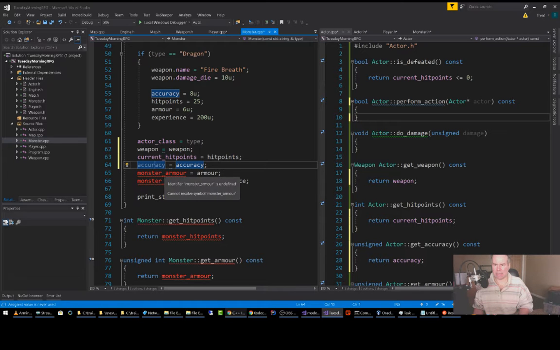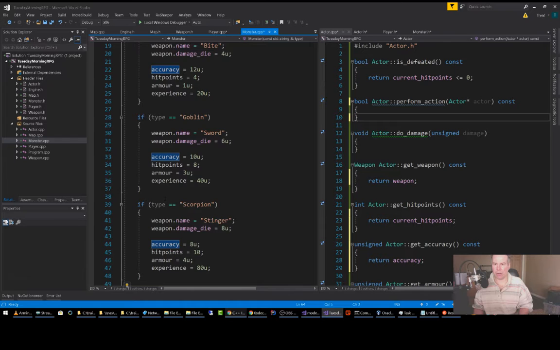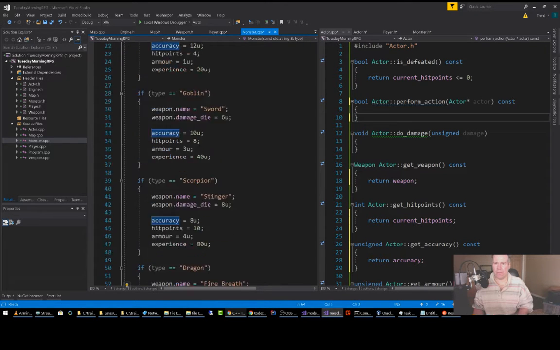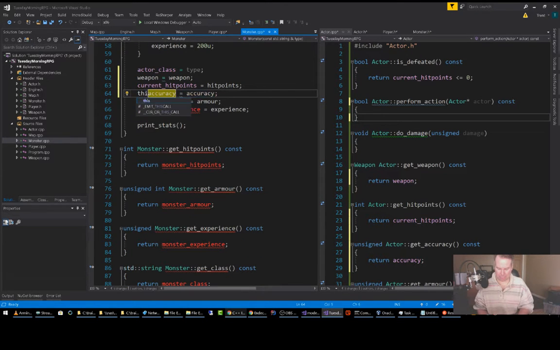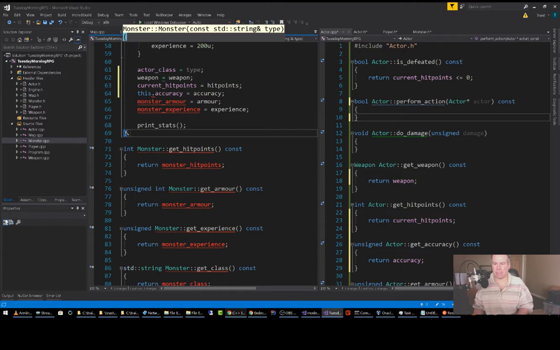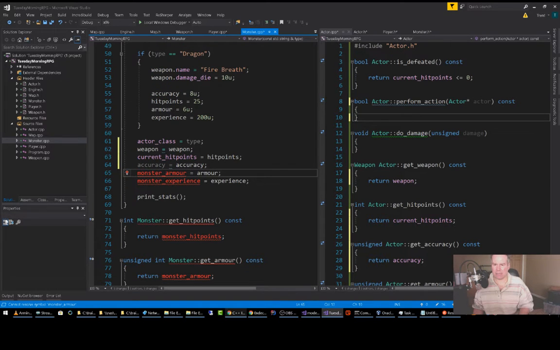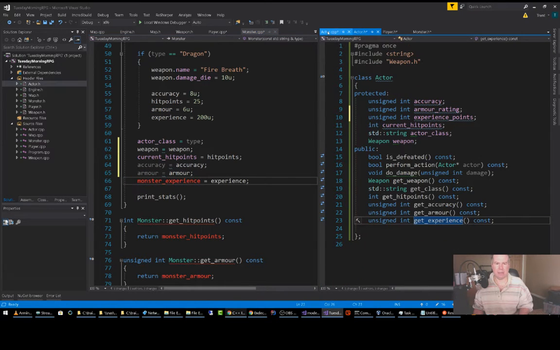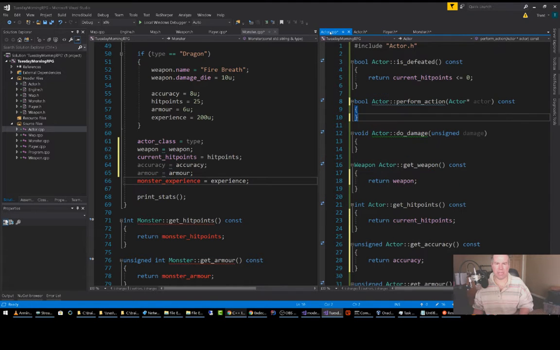Yeah, see, this is the problem. We could go this. Yeah, maybe I shouldn't do that. We'll look at that in a sec. Armor, and what did I name that? Experience points.